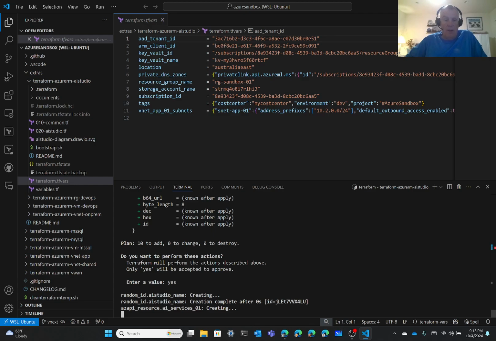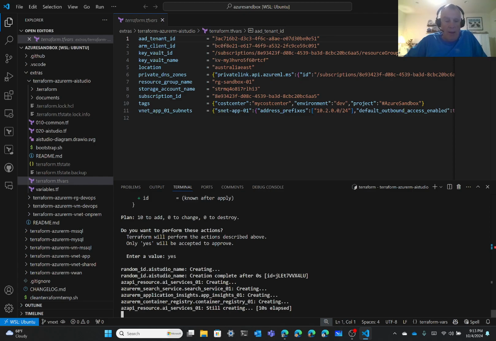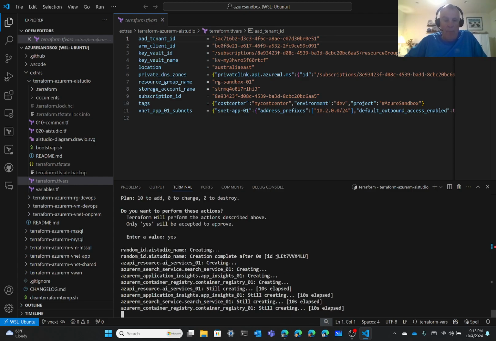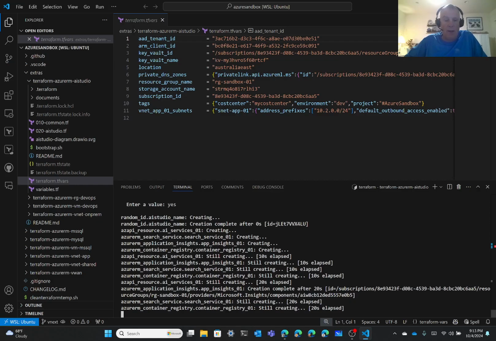So you can see here we're creating the AI Studio AI Services resource, an AI search service, an App Insights workspace, a container registry, and those are a lot of the dependent resources that have to get built before we can create our AI Studio Hub.